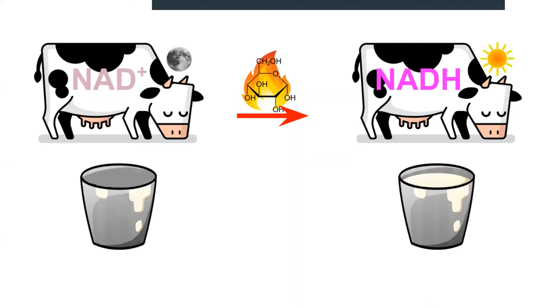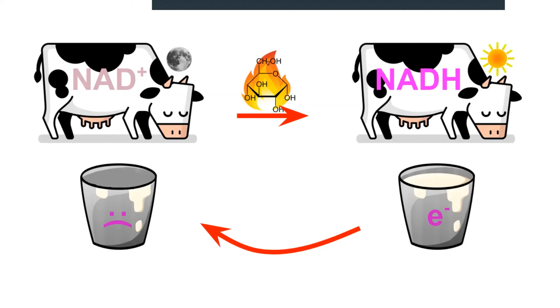Okay, but chemically, what is the difference between these two? And the answer is electrons. So NAD plus doesn't have any electrons to give. It doesn't have any energy to give. NADH does have electrons to give. It does have energy to give. So I'm using milk sort of as an example, but what it's actually able to give to another process is electrons. And those electrons carry with them energy. So it's a little bit of a sleight of hand there, but I hope that makes sense.